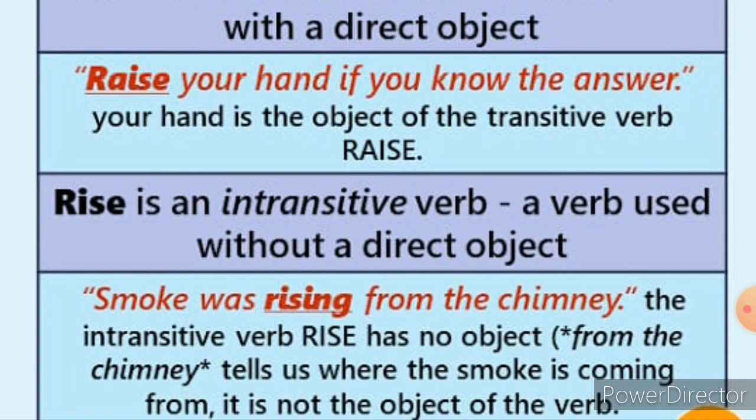Again listen children. A verb talks about an action, denotes a state of being or shows position or belonging. That is action, expresses action of people, animals and things. And then verbs are divided in two categories. One is transitive verb and another one is intransitive verb. A transitive verb means that needs an object to make complete sense, whereas an intransitive verb means does not need an object and can make complete sense on its own.